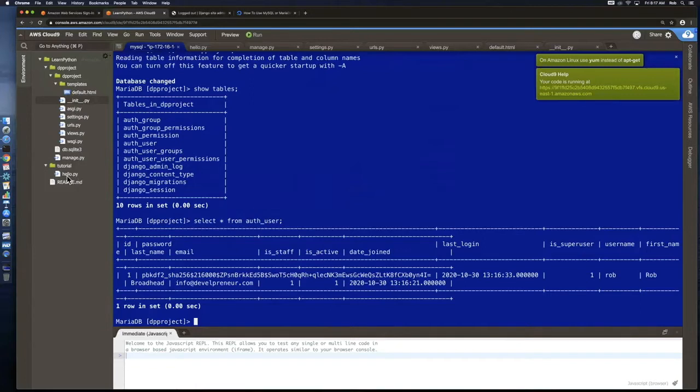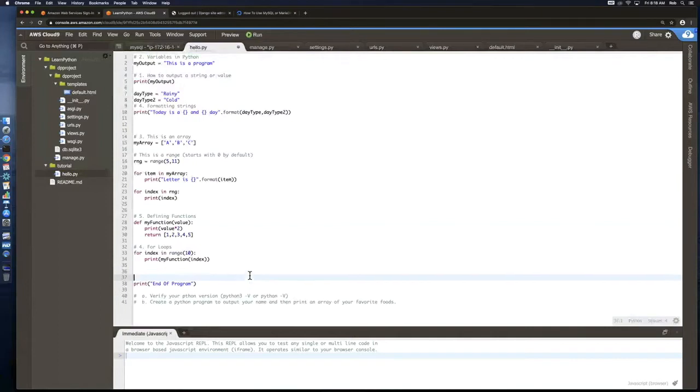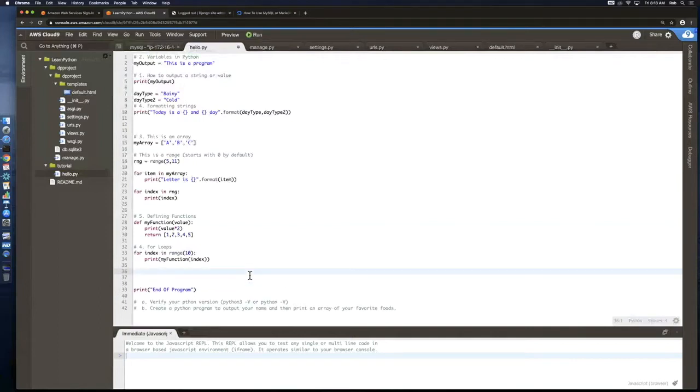So now let's go back over to tutorial. Let's change that hello world that we did. We had a couple of things we did before. We had all these little scripts and such. So let's actually do a very basic database connection from Python. This is not using Django at this point.